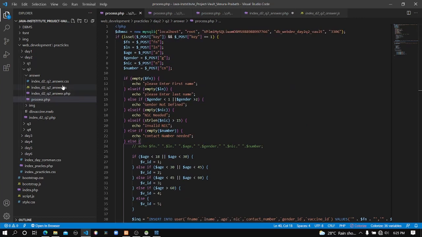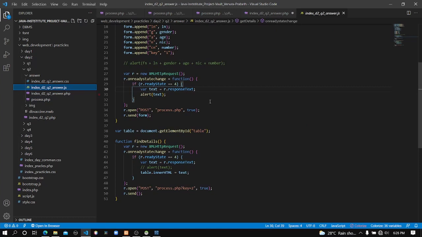Now let's go to our JavaScript file. You can see there will be an output after we requested the server side process.php file, and that output will be sent to our client side computer, or to our client, as the response. Okay, after the response, this is the part where we are grabbing that response text and showing our alert.